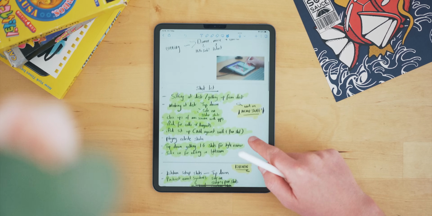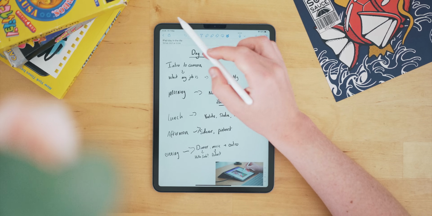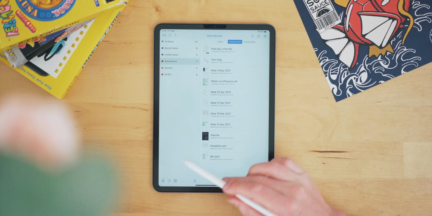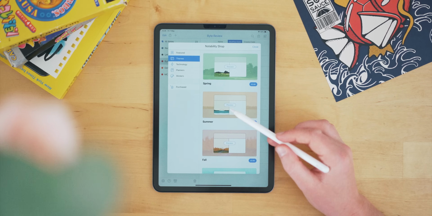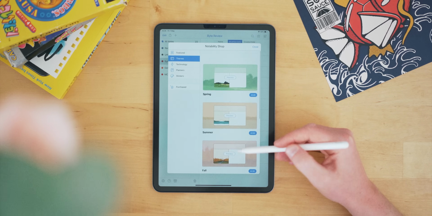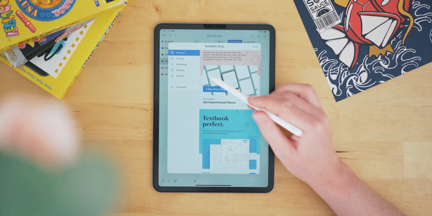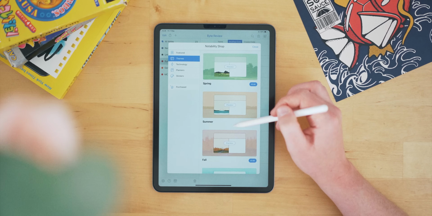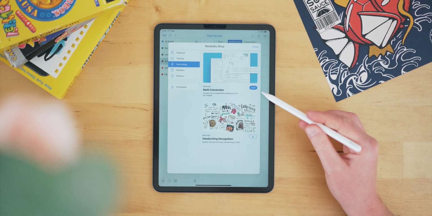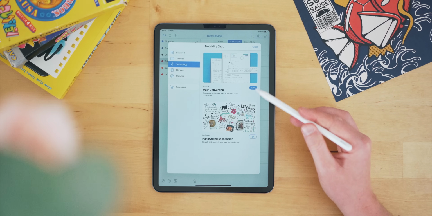There's a few things I don't like about Notability though. It has the highest price tag out there of the ones I've tested, and Notability also has a store to buy extras. I don't mind this for new designs and notepads because they're superficial at the end of the day, but locking technology like math equations behind a paywall is just a shame to see. I know it's a very niche thing to complain about, but it's here and I'm just not a fan of it.